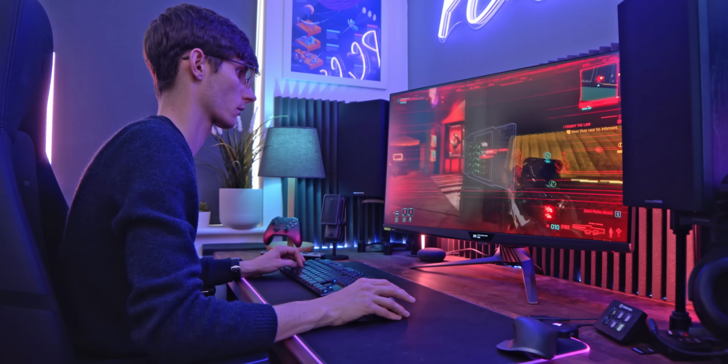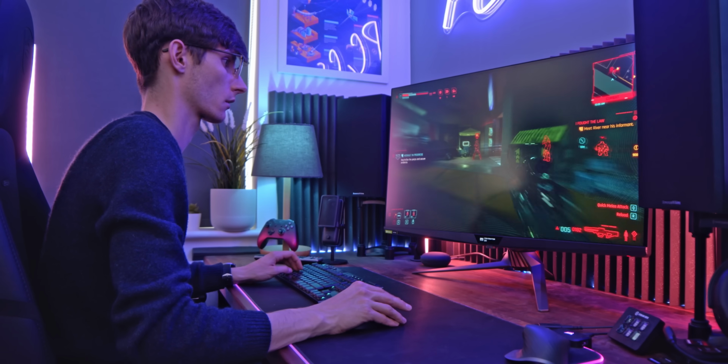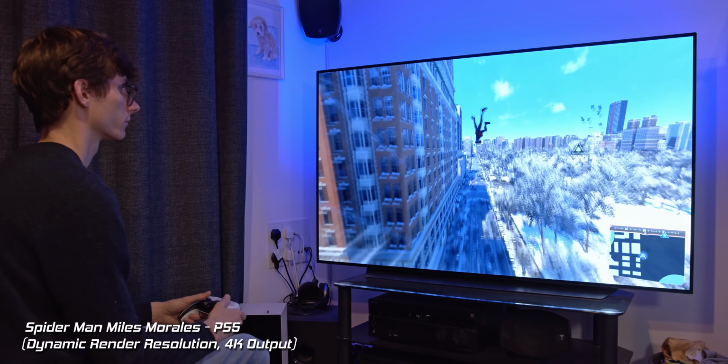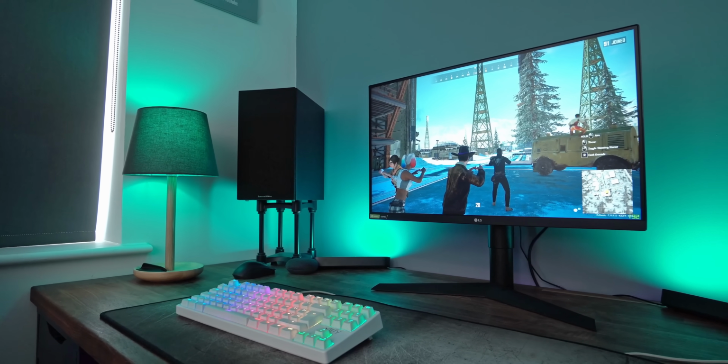You see, in order to actually crank up the frame rate, your processing power is prioritizing speed over other, arguably just as important factors. Resolution maybe, graphics settings, ray tracing. The better looking options need a lot of grunt, and as you may need to turn these off, your game could look noticeably worse. And do remember that in some games you are going to have that frame rate cap, not just on consoles, on PC too.